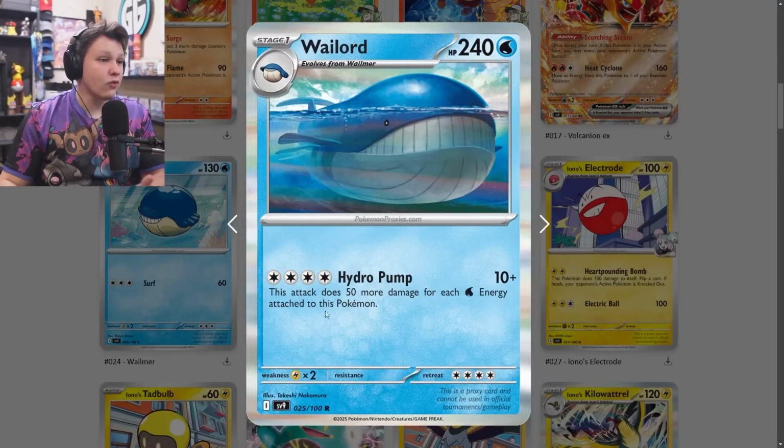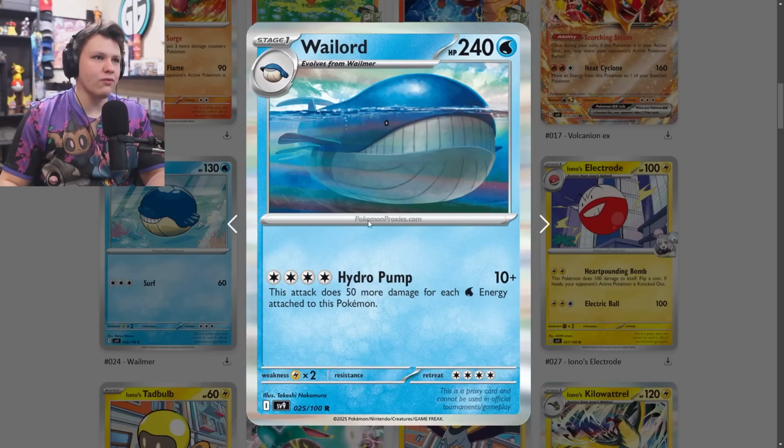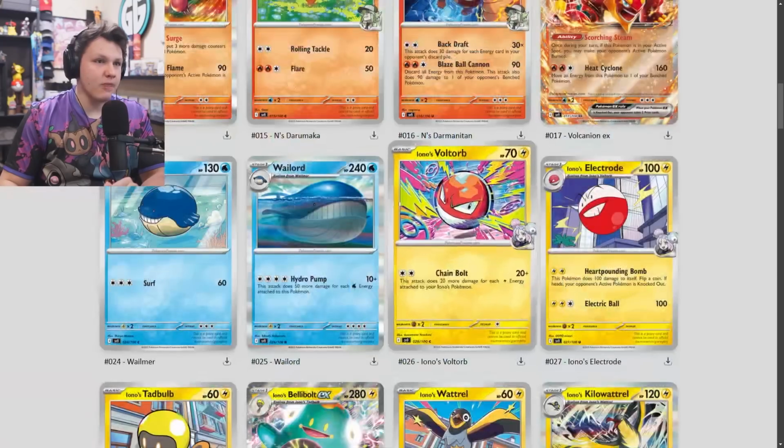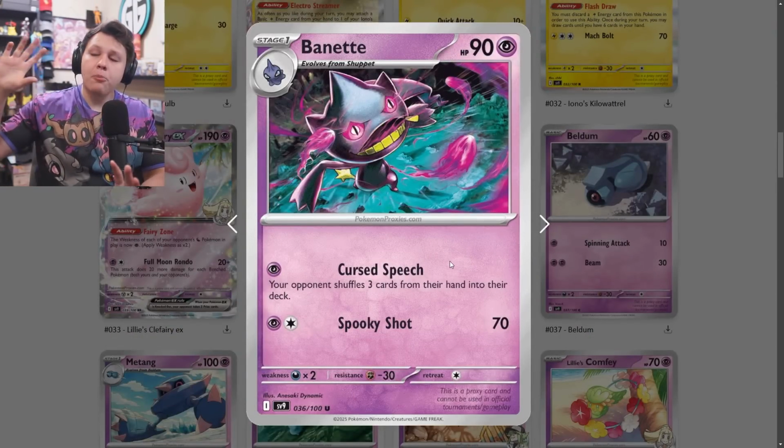Nothing super special, though. For 4 colorless energy, it does 50 damage for each water energy attached to this Pokemon. Looking at 210 if you just fulfill the energy cost with 4 waters. Probably playing it with Baxcalibur, I guess, but it doesn't seem extremely powerful. We got the new Bonet here, which is actually a pretty powerful attack.